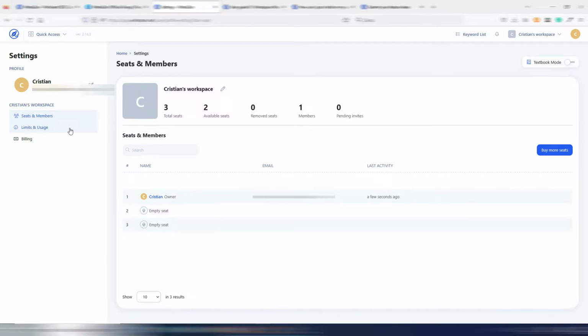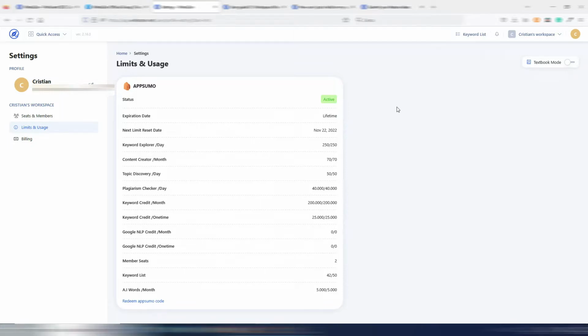You can also see your limits and usage for every single seat inside WriterZen. I only have mine here, but if you have a team, you will see here even your team members' usage and limits. So you can watch how they are using this platform.